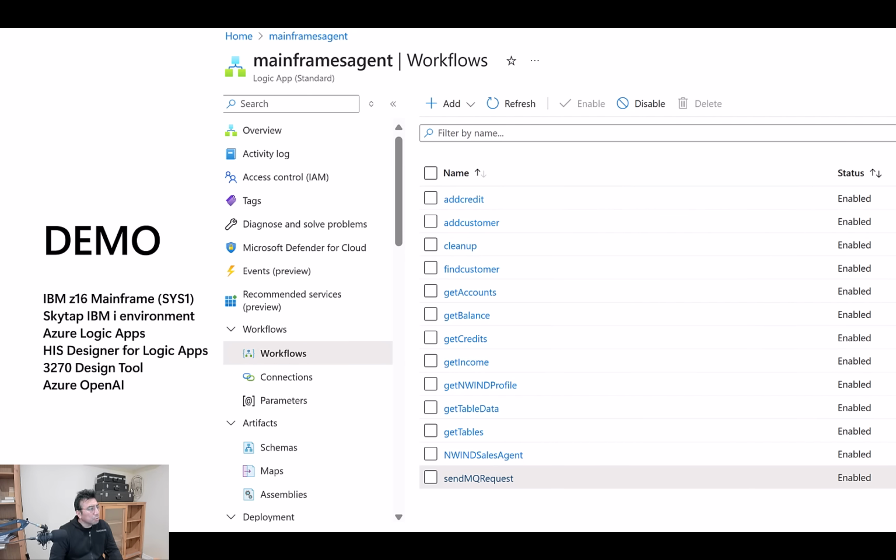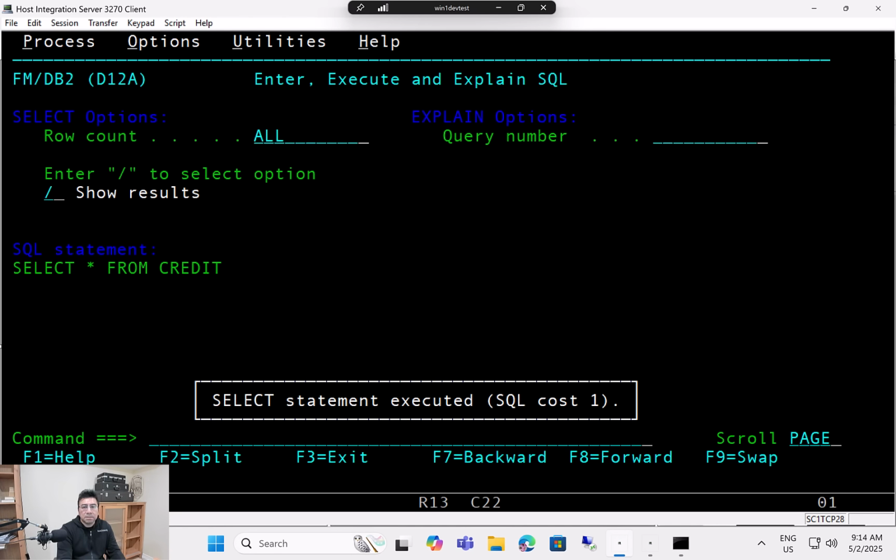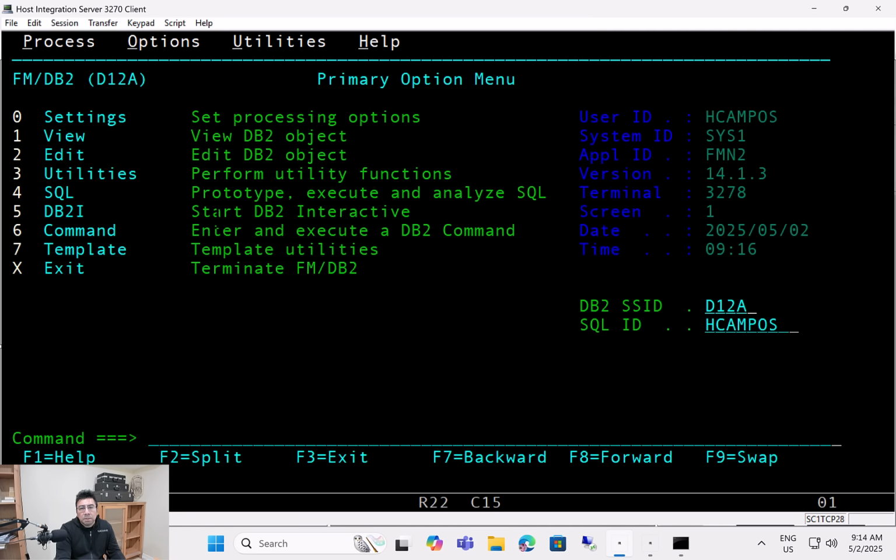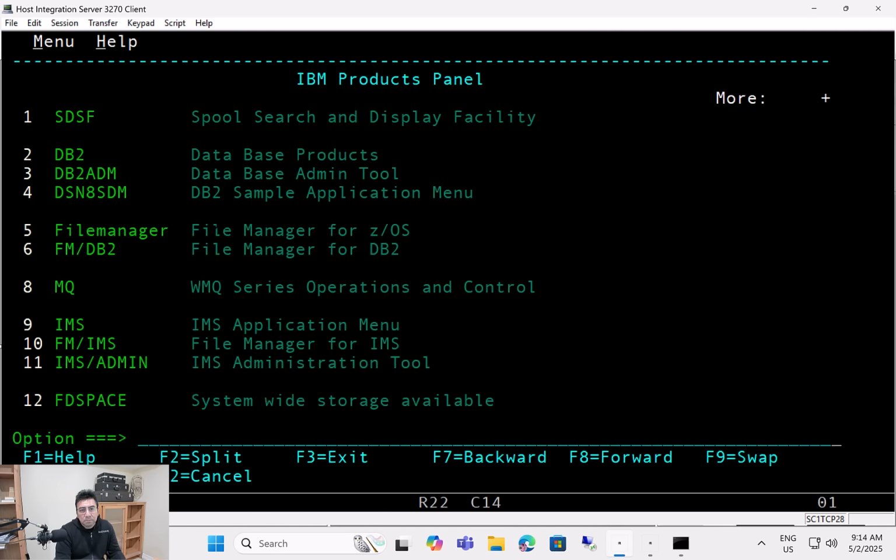Now, I'm going to show you, for Woodgrove Bank, the data set that hosts the information that I will be using for financial purposes first. For that, I'm going again to the mainframe, but let's say that this mainframe is Woodgrove Bank's mainframe.